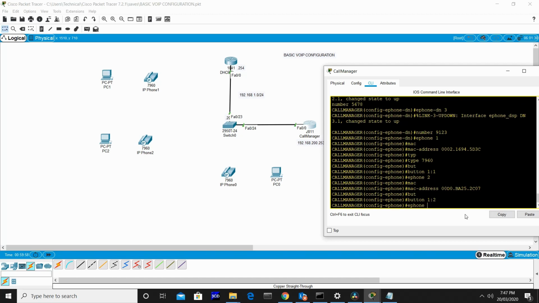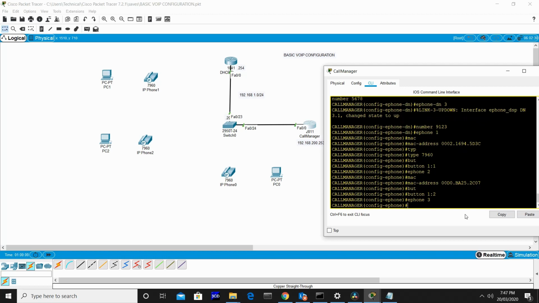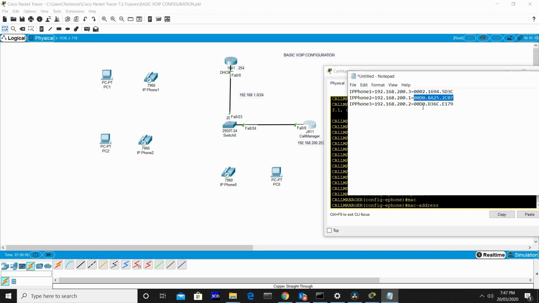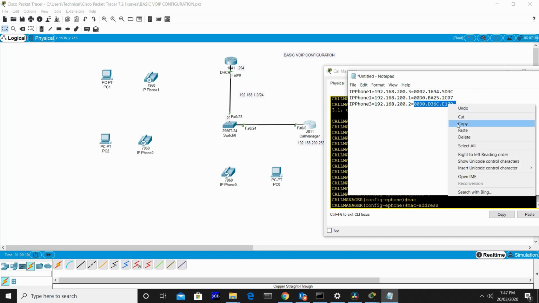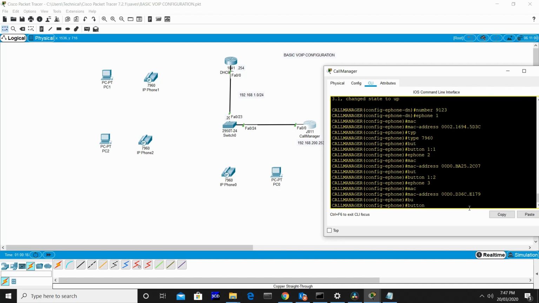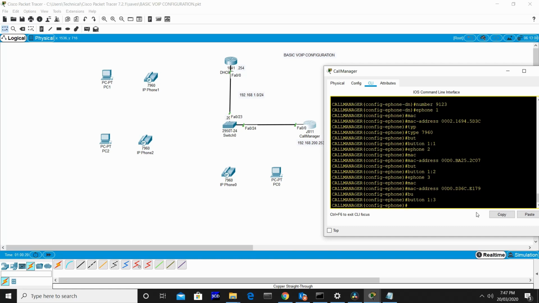Ephone 3, MAC address, and then for IP phone 3, button 1:3.